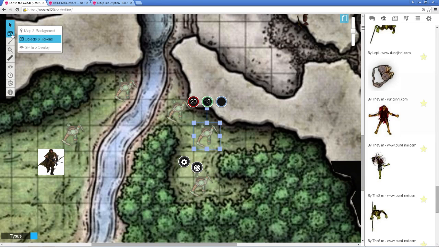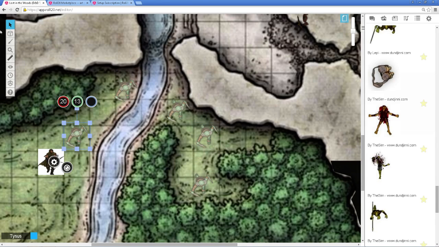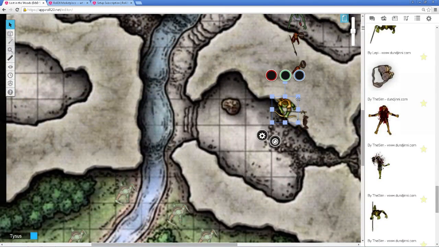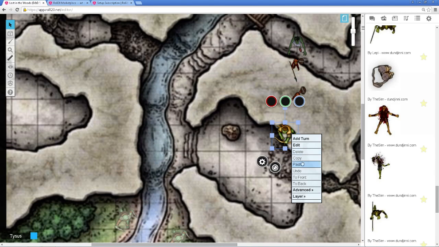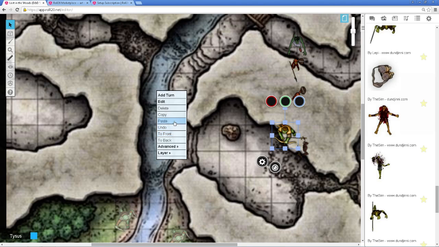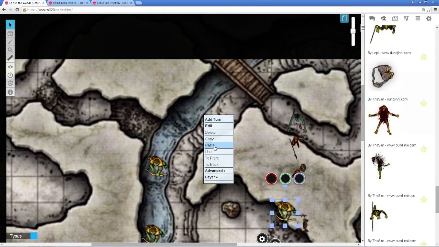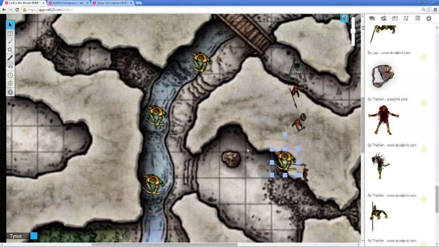They look kind of weird because I changed their color. Let's see, there you go. 1, 2, 3, 4 goblins there. I've got an archer type of goblin, so let's put an archer here, archer here, archer there.